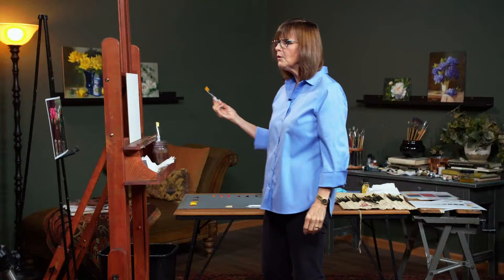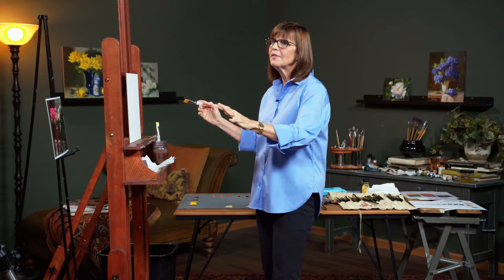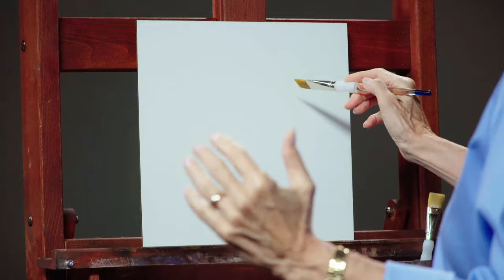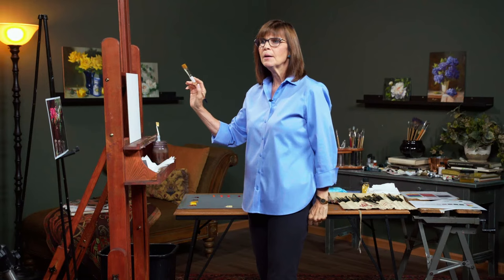The white flowers are my center of interest. That's my focal point. I got to get the placement of that first. When I think about this, I think like I'm a Broadway play director. This is my stage. Where am I going to put my star? Maybe, you know, I have Meryl Streep, and she's going to go in the primo place here with the best lighting. And then all the extras have got to line up to support her. They're the supporting cast. So I want to pick the prime real estate for my main center of interest, and then everything else will line up around that.